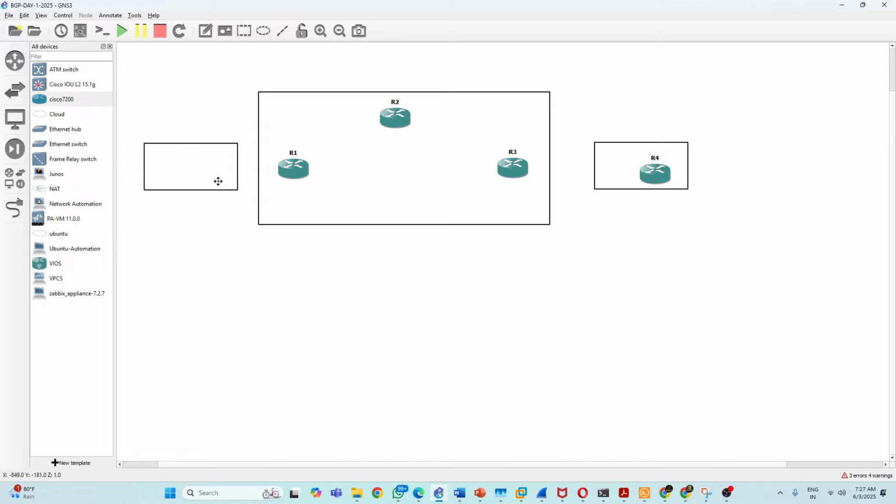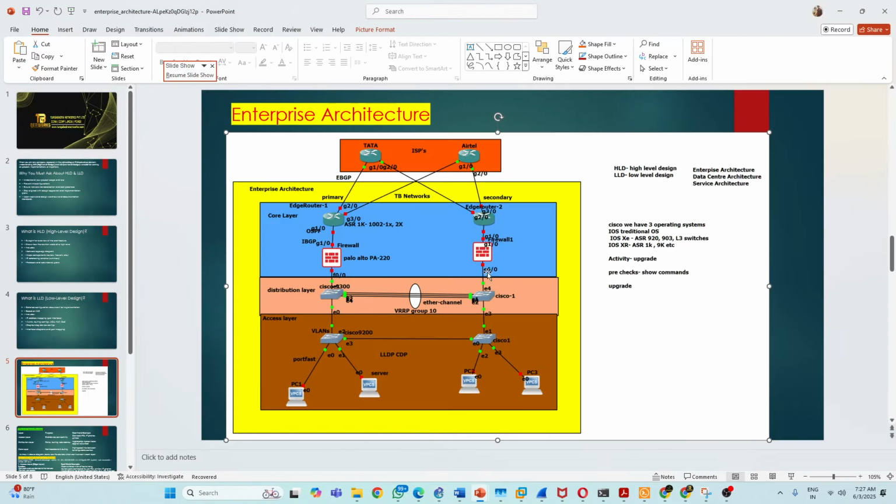So this is the topology. Generally, I explain it in the real-time project also. In the real-time project, everyone knows enterprise architecture: you will see core layer, distribution layer, and access layer. Generally, in every company, you will have two routers for redundancy. One is the primary path, another is the secondary path. Each router is connected to two ISPs for redundancy. In the SBI Bank lab, there is only one router connected with two ISPs, but here I have taken two routers because in real time they use two routers.